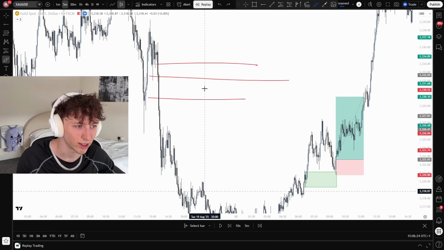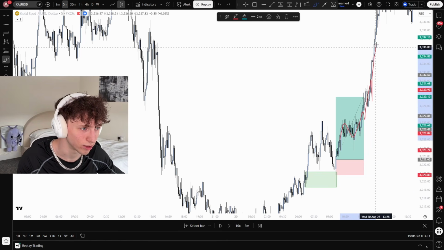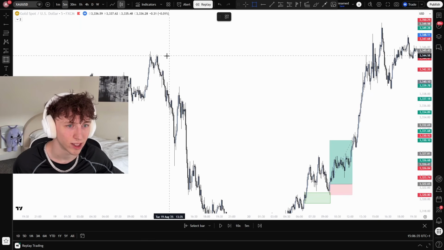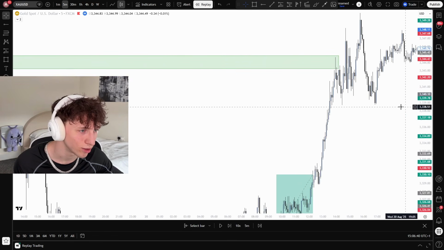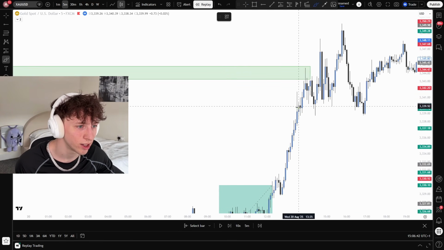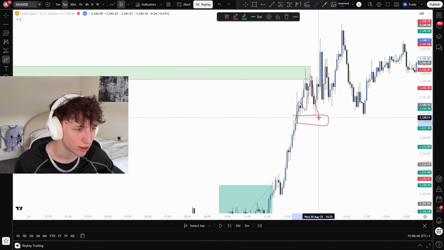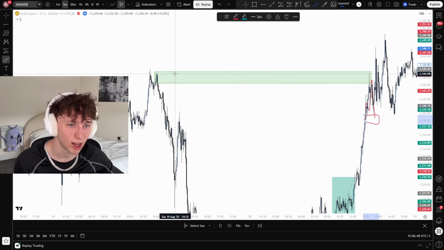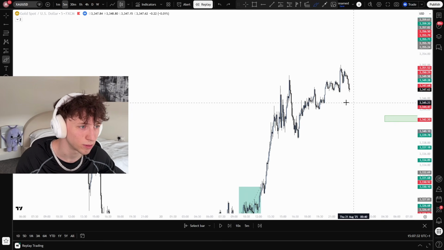We are just likely going to correct this gap, and you can see we reacted not at all from this entire area. Once again, if we were reacting directly from this and then came down to a zone, so you can actually see it did get a bit of a reaction. Let's say we had a zone right here. If price came down to this, I'm not going to take it because we are reacting perfectly from these highs. But we did then continue up straight after that and start making bullish market structure.